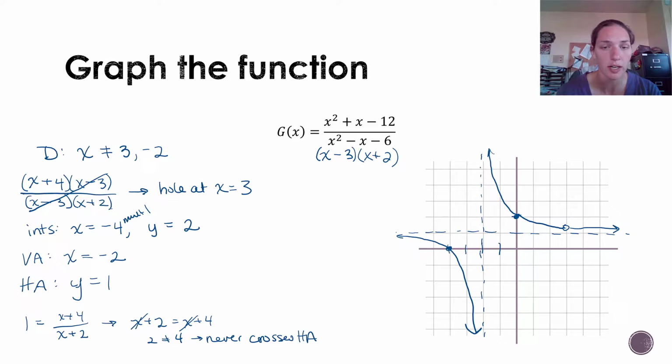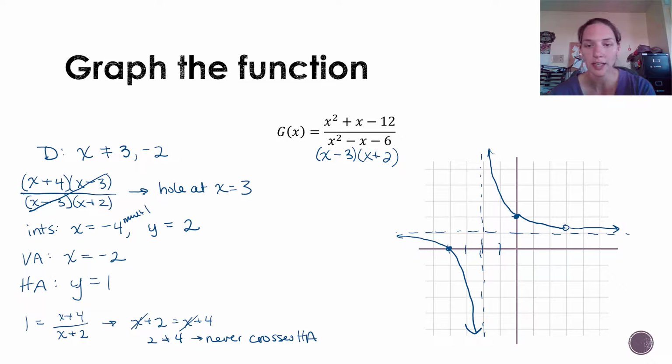So I dealt with x plus 4 over x plus 2 as my new function. And that's where my x-intercept is -4, because 3 can't be 1. And my y-intercept is 2. If I take a 0 and sub it in, I'll get 4 over 2, or -12 over -6, depending on if you put it back in the original or in the simplified version. Either way, you should get 2. Your vertical asymptote is still at the x value that you couldn't have, so at -2. And your horizontal asymptote, no matter what, is at 1, right? Even after we cancel, we still have x over x, so that ends up working out to 1.